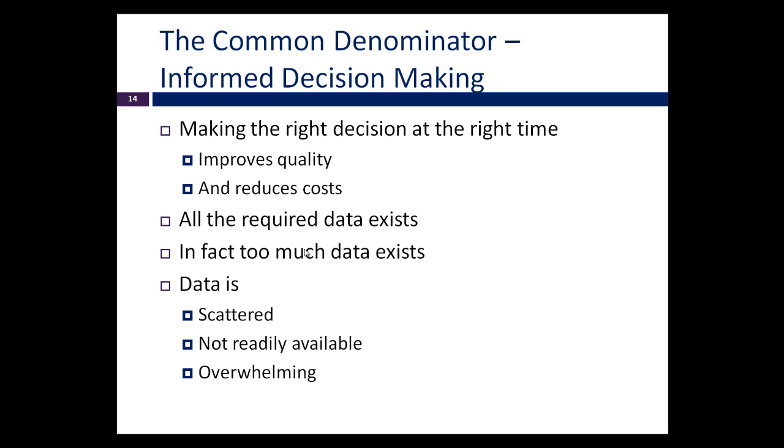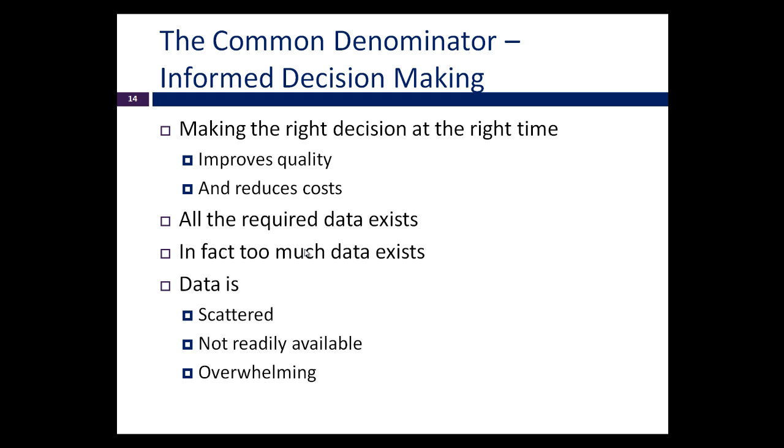Evidence-based medicine requires that the most up-to-date research and methodologies be made use of, again, to make the appropriate decision. And point-of-care automation, again, stresses the use of technology to assist a healthcare provider in arriving at the right course of action. So, what's the common denominator? It's the ability to make the right decision. Why? Because making the right decision at the right time improves quality and reduces healthcare costs.